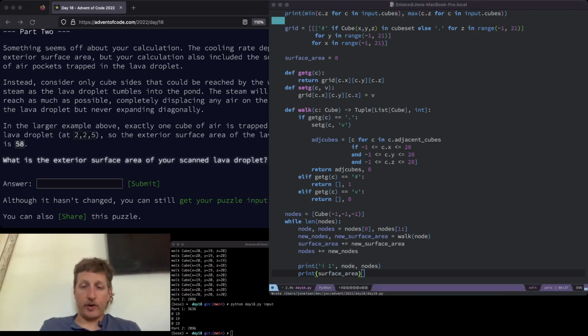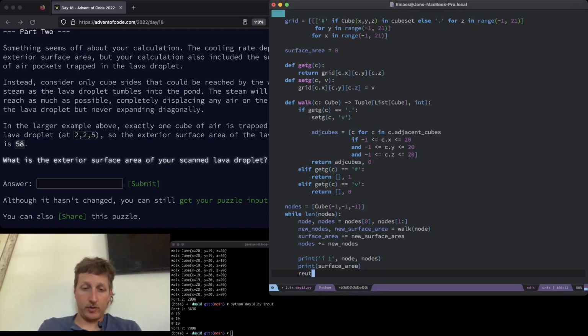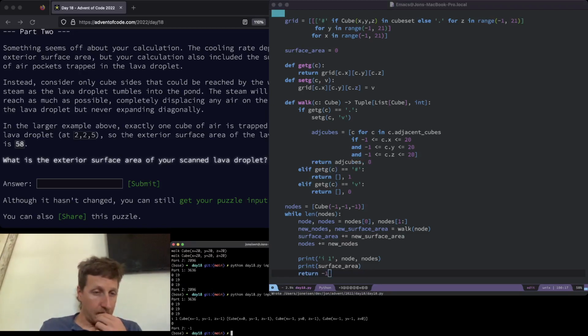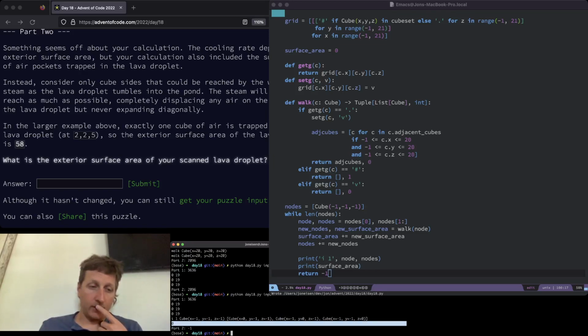So if we return after a single iteration, we have done -1, -1, -1. We've put in all of the adjacent cubes that are still in that boundary, and we have not found any cubes.